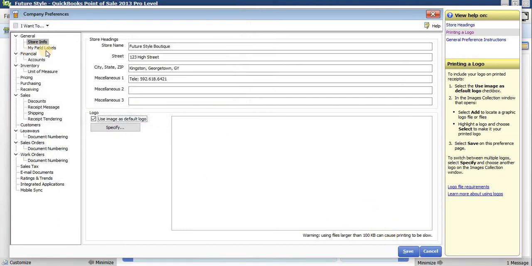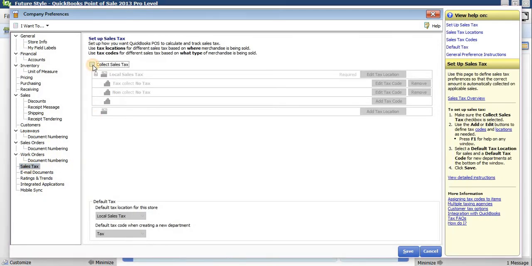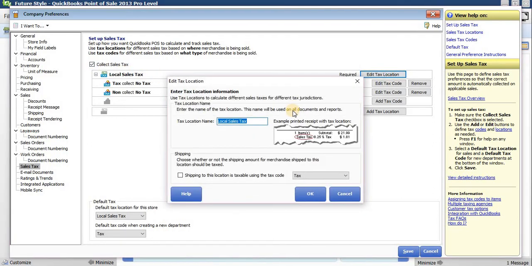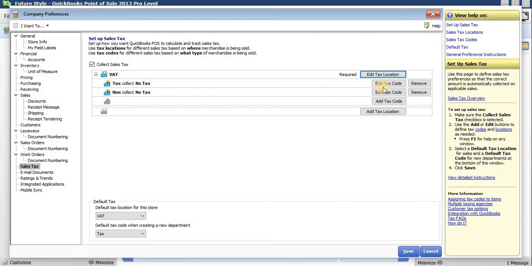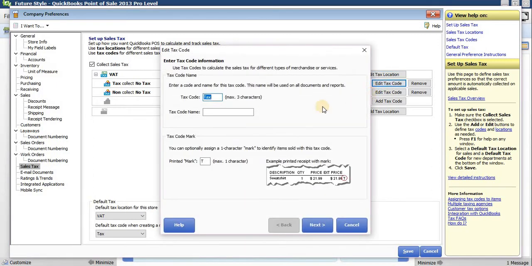But we're not going to save yet, because we want to create also our sales tax. So we come down here to sales tax, and in my country we collect a value added tax, so I'm going to change that to VAT. And tax collected, we're going to call that VAT again.